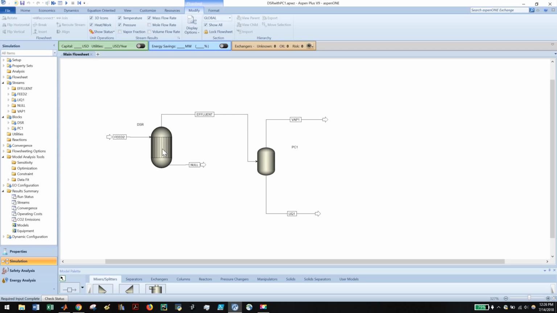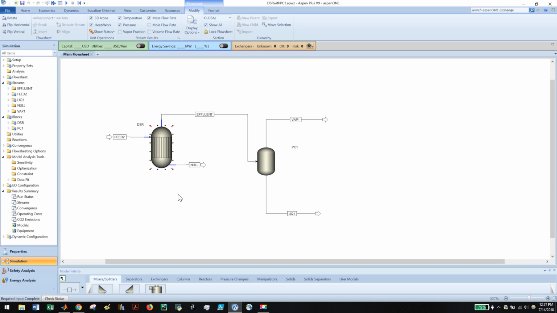We're using the REQUIL block for our DME synthesis reactor, and because we're operating at high temperatures, this is a pretty safe assumption. We are also going to have a partial condenser that processes our effluent stream. LIC1 will be the product stream that we are interested in analyzing to check how many moles of DME we are able to sell, as well as what the purity of our product is. This is what the Aspen model will look like. The next step is to perform the sensitivity analysis on the DME synthesis reactor. I should also note that in this flow diagram, I'm operating this partial condenser at 50 bar and 300K.